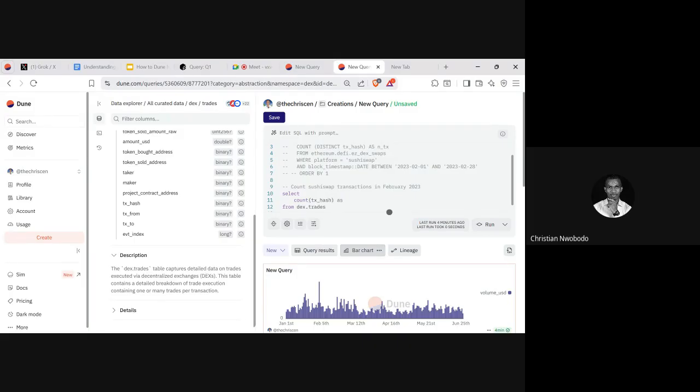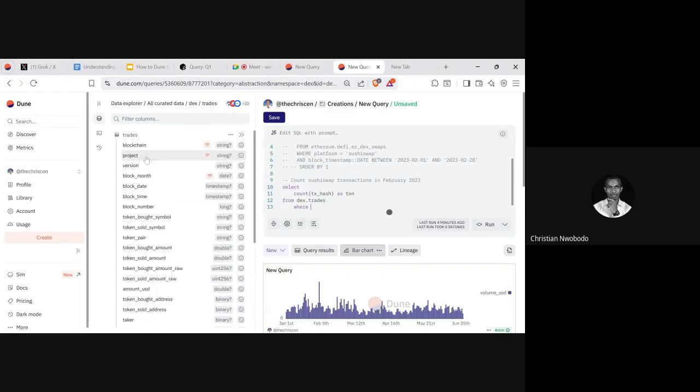As txn, all right? From dex.trades where project is sushiswap, and blockchain is Ethereum, because this is the SushiSwap table on Ethereum.